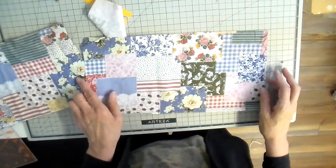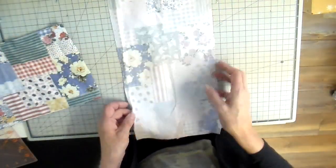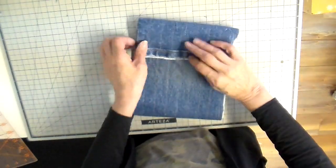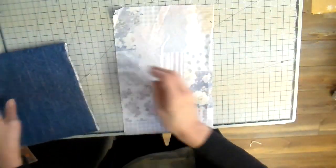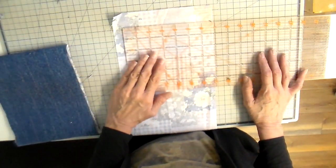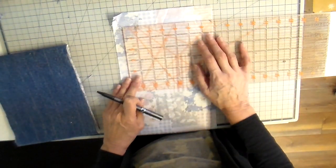This is the pocket, and the pocket measures the same width as your bag by 14 inches. I have a piece of fabric that's going to be for the loops, and the lining itself is cut the same as the outer bag. This is kind of what it's going to look like — I'm going to be putting that back pocket in now.